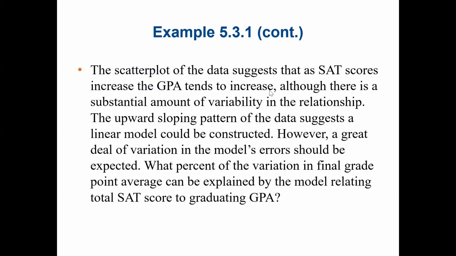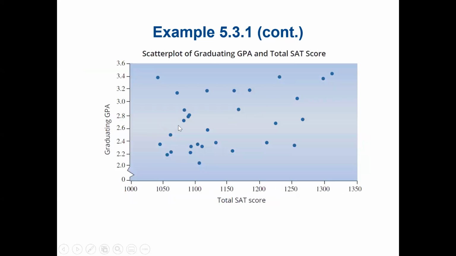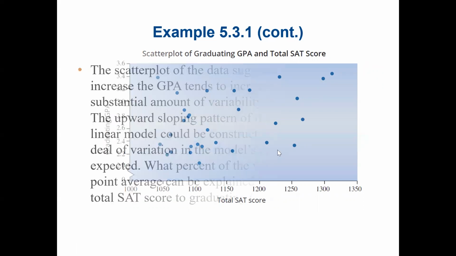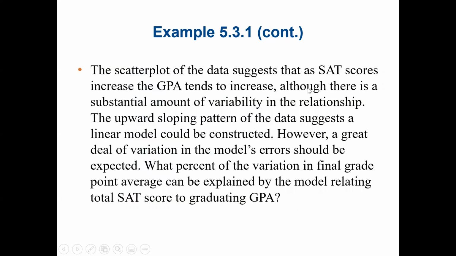We can see, but again, as we said, not 100%, but there's an increasing pattern here. For example, this is an outlier, way too high for a small SAT score but a higher GPA, and only a few students have that pattern. So we have an increasing relationship between SAT and GPA.